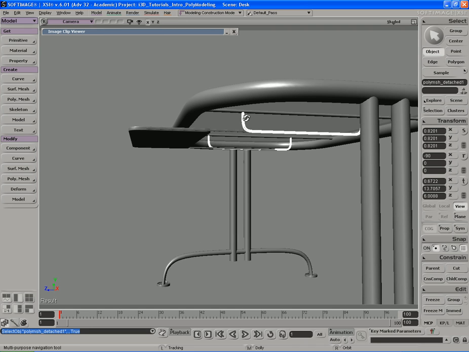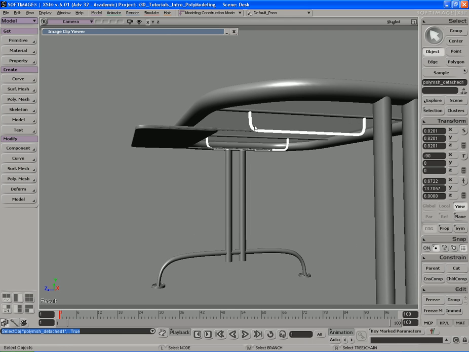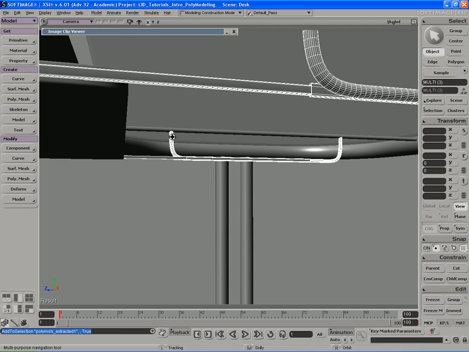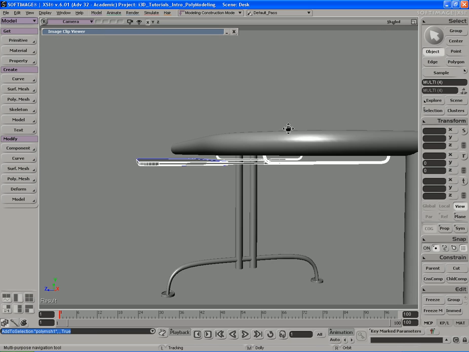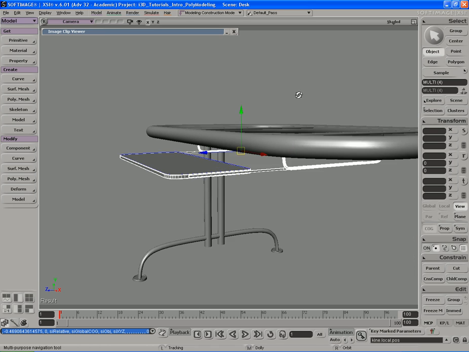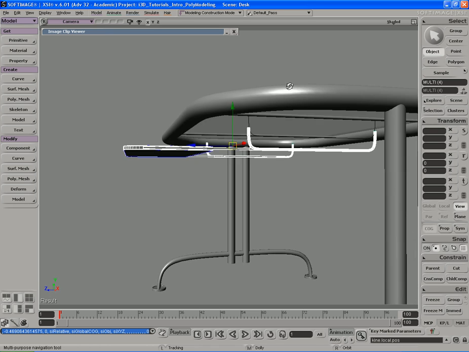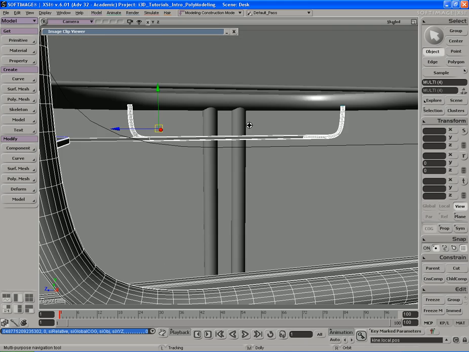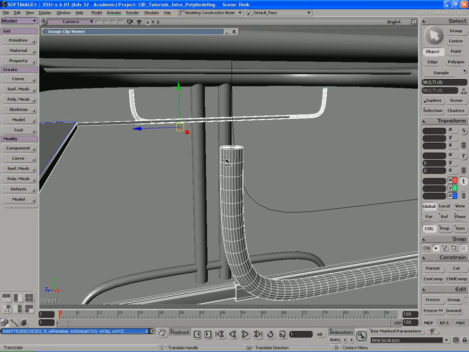So here's what we're going to do. We're going to select the tubes here for the keyboard. We're going to select the railing system, both parts, and the keyboard itself, and move it down to a position that we're happy with. And I think something like this looks good. A position down here looks much better than where we were before. But now that kind of messes up this area over here.